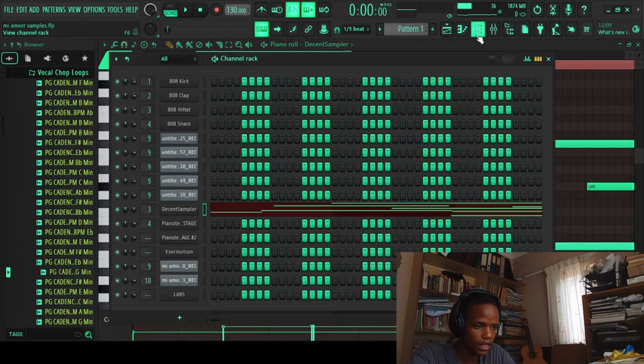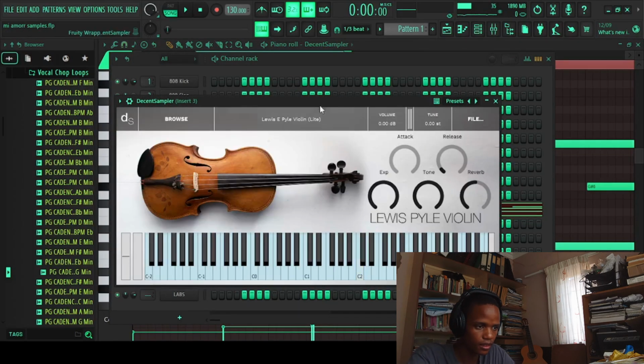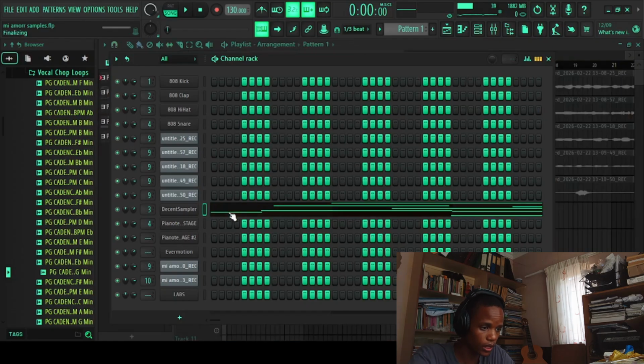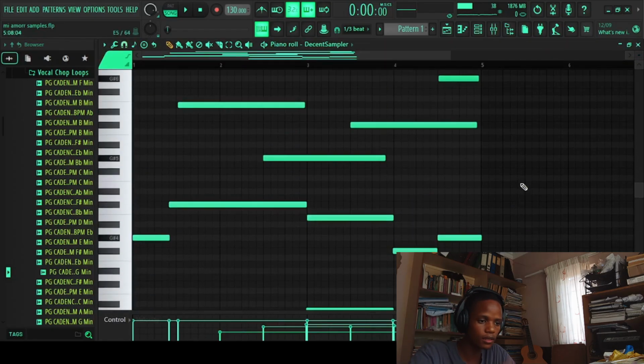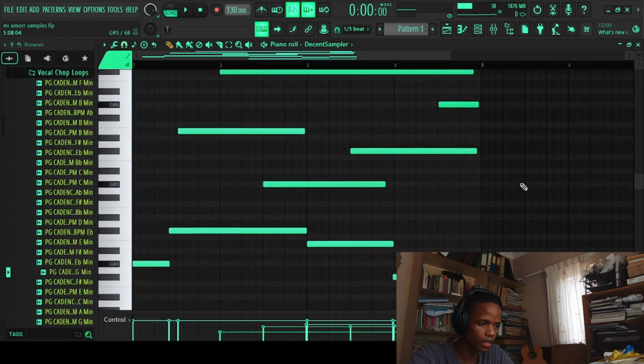The next thing, I already hear a violin. I was already having ideas, hearing a violin in my head, so I pulled up the E pile. I always use this violin, by the way. I was building this melody while the vocals were playing, just plugging in these notes by ear, going off what felt nice and what didn't feel good. And this is what the violin sounds like alone.